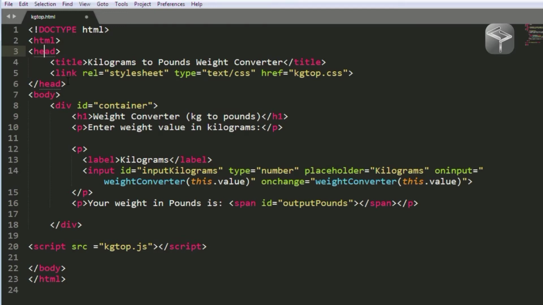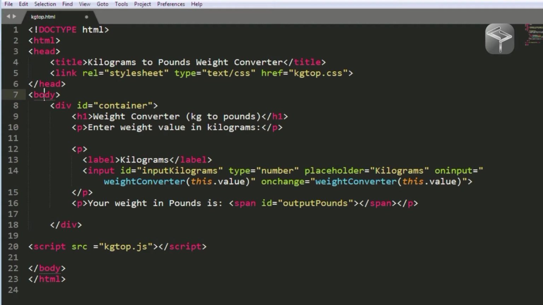Here on line 5, I've got a link to an external style sheet I'm going to be using. I've already given it a name, kg2p.css. I will be creating that soon, probably in the next lecture. And these are some attributes associated with the link. This is a relative link, it tells us it's a style sheet, and the type is text/css. The href determines where the style sheet will be located. Because it's going to be located inside the same directory, all I need to do is specify the name for the style sheet, and the name I'm going to call it is kg2p.css. So that concludes the head section.